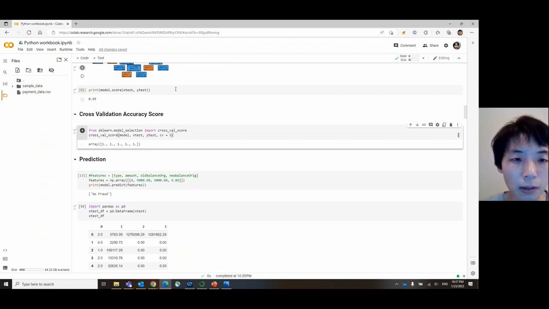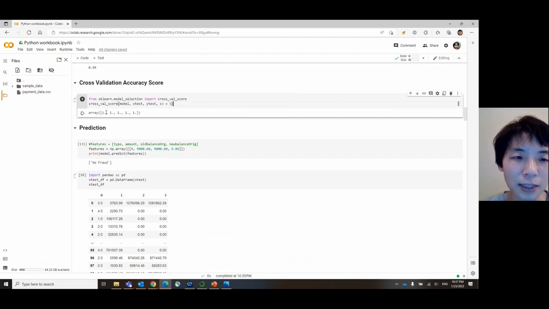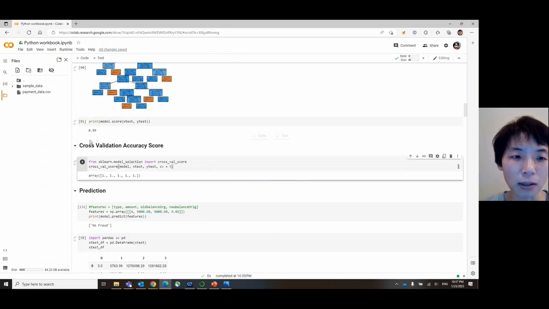So once you are satisfied with an accuracy score, and these will be different as you are working with a larger data set. So the end average of these 5 scores will be some kind of midpoint that will be different from when you're running a single accuracy score here.